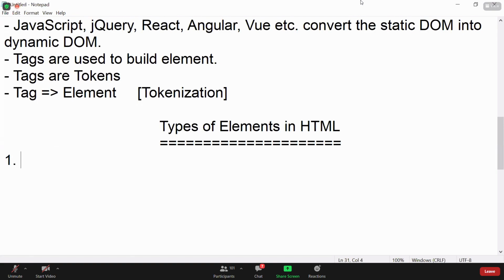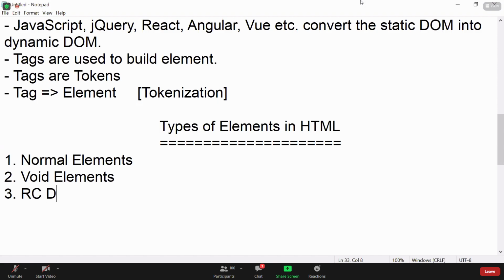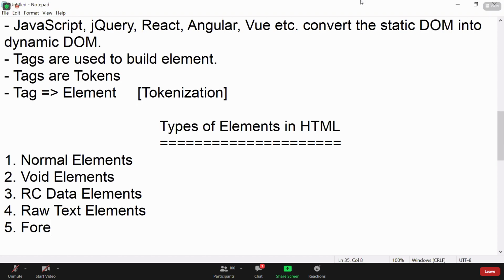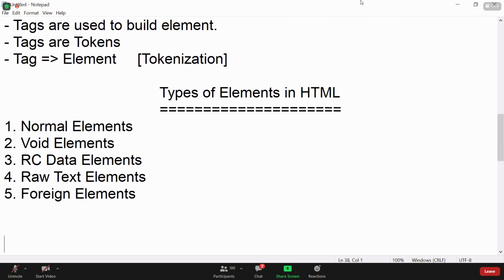HTML elements are classified into 5 groups: we have normal elements, void elements, RC data elements, raw text elements, and foreign elements. This is very important for everybody to understand.